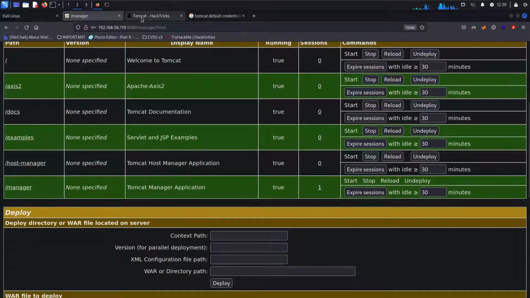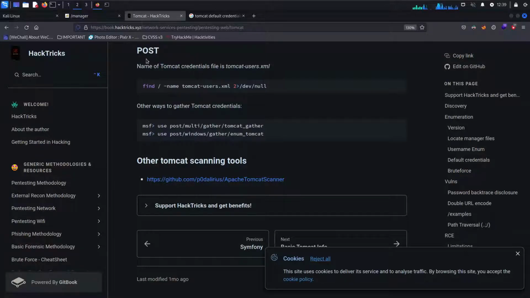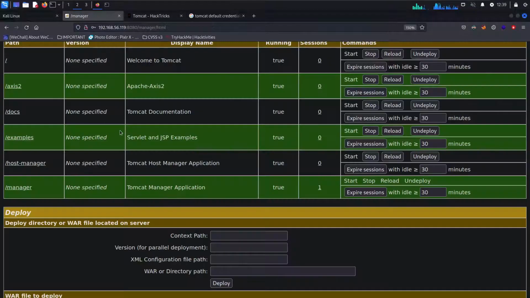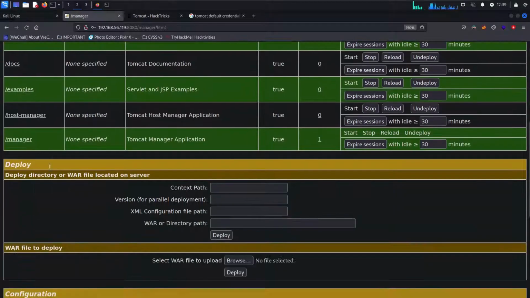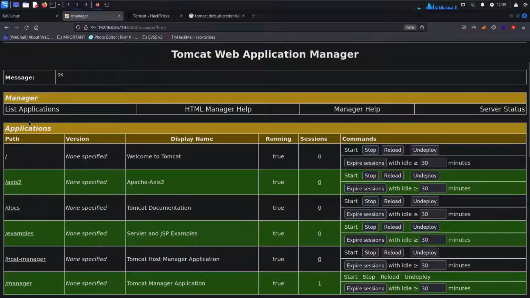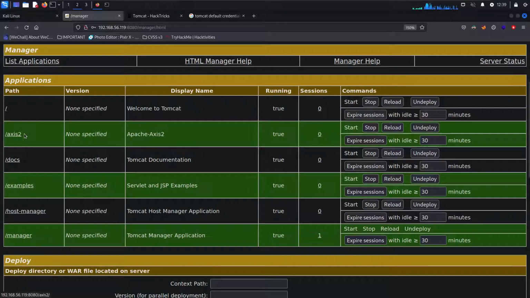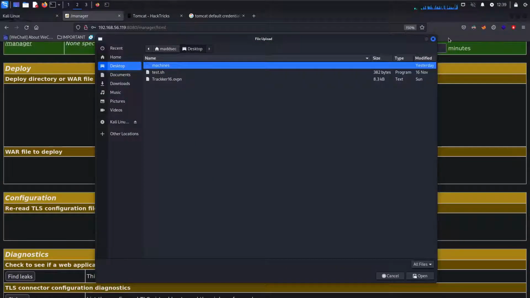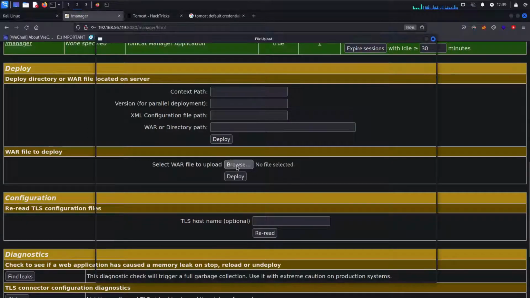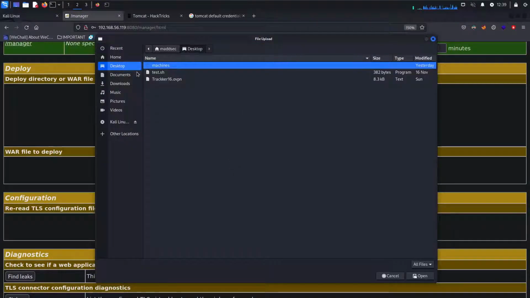Now, all this information is right here inside the HackTricks page, okay? But basically, you can deploy an application like this one, like Axis2, like docs, like examples, like Host Manager and Manager itself, where we're at currently, and browse it here, upload it, and yeah, basically that.